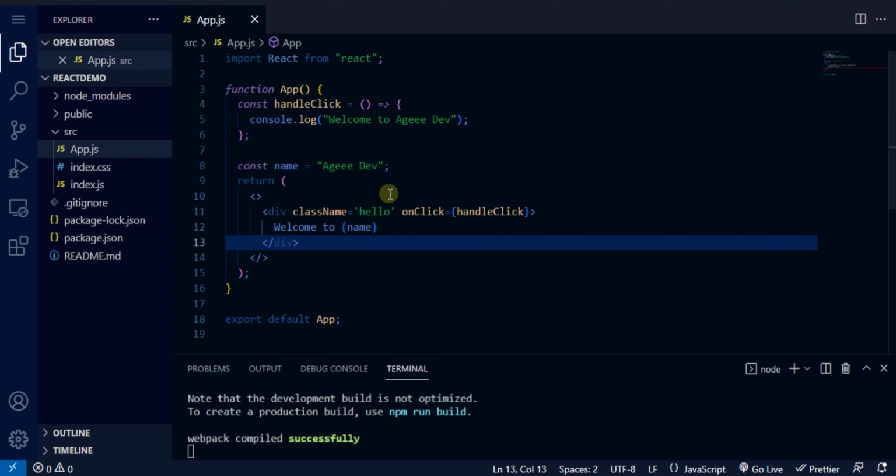React component allows us to be able to separate our user interface into smaller units of code, which we can work on independently, and we can also reuse those codes. When you see a website, websites are made up of different parts. We have the navigation bar, the footer, the body of the website.